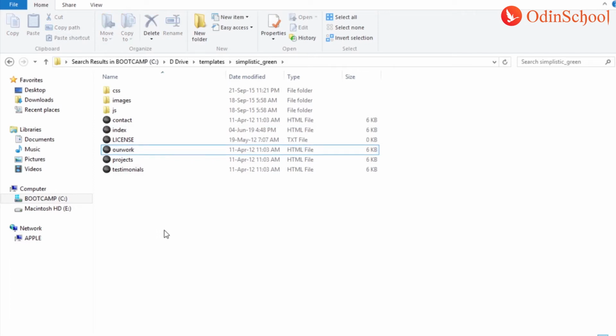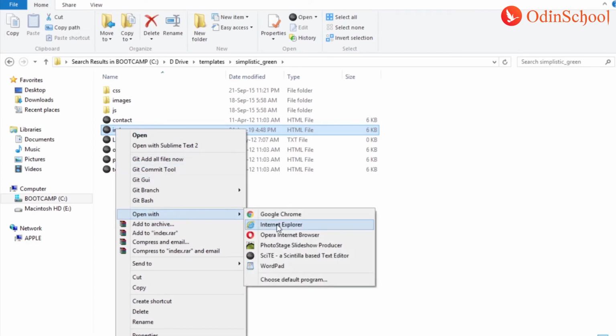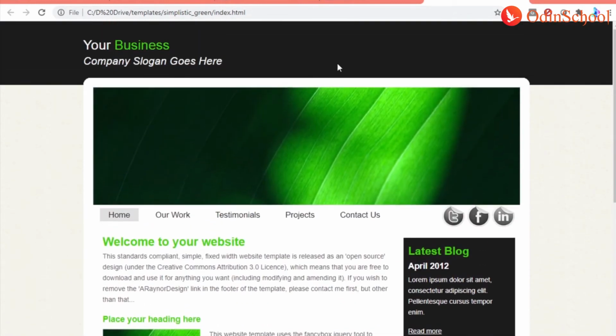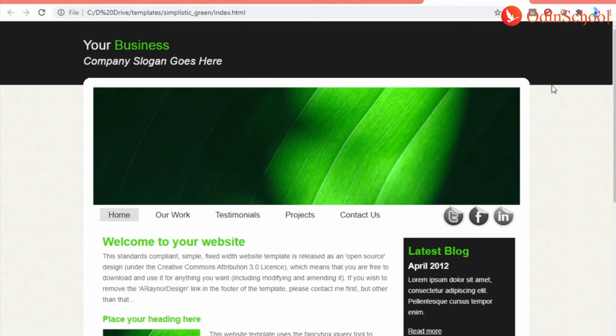So I can get any one of the sources from, usually it will be the index file. Index.html is the usual one. So you can get your source code from here. Okay. So now this particular HTML template is meeting all the minimum requirements which are needed. So we can integrate this one with our application. Before that, you should see how this particular layout looks. So this is the corresponding layout. Okay, this is the one I am going to integrate with my application. So right now I am going to give this look and feel, your business company logo goes here, blah blah, into this particular app. So for that integration, you have 5 steps.